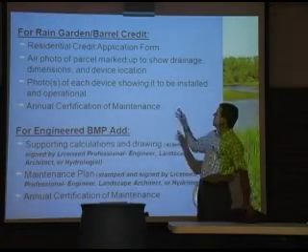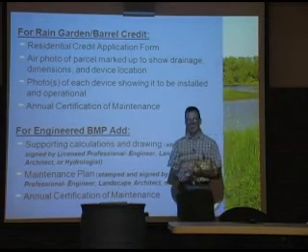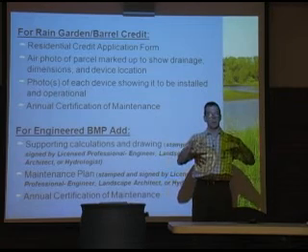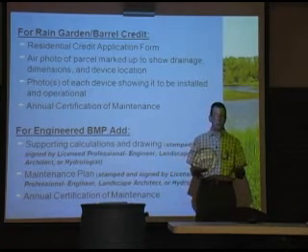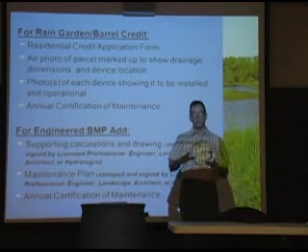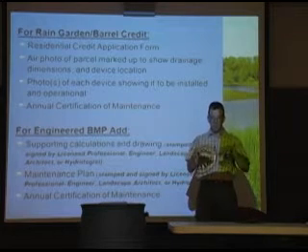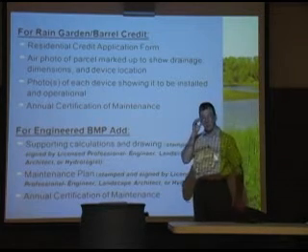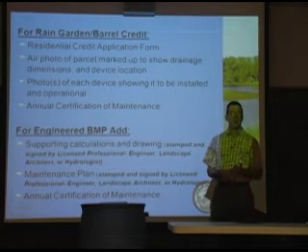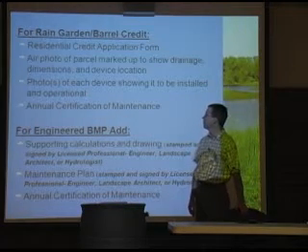The next thing we need is an air photo. You can go online to the city's website. You can go to the county's website. You can go to Google Maps, Bing Maps, anything that looks down and has an air photo of your property, and just print a photo. Put X's where the rain barrels are, draw the area where the rain garden is, put some dimensions on it. From that photo, we can see your roof lines. We can see if these things are in the right spots. It's a real quick way for us to make sure they're in the right spot.